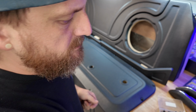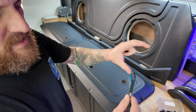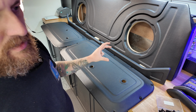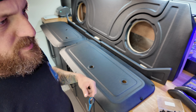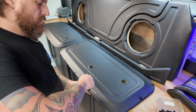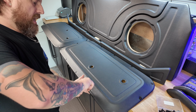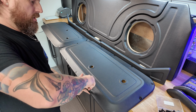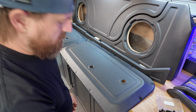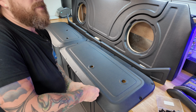That's one of my pet peeves, man. When you start painting interior things and the things that you paint don't match any of the other parts of the truck, they're just a wild color. Don't do that. I'm all about being original, but make it tie in. If you're going to go with a wild color, then tie it in somewhere on the stitching, on the seat, something like that.